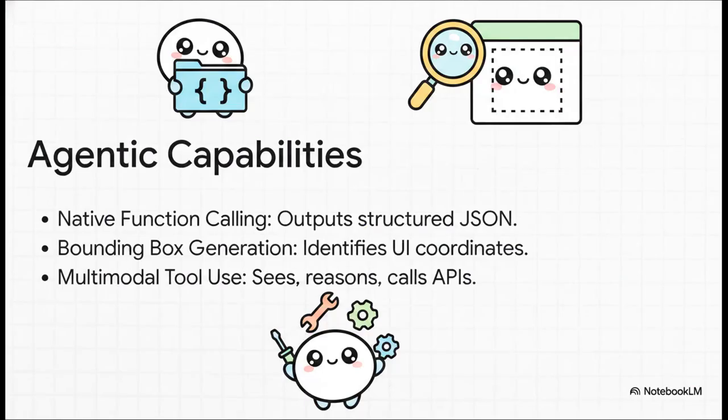And it gets better. Gemma 4 handles native function calling and even computer vision bounding boxes directly. No more messy prompt engineering workarounds just to trick an open model into giving you valid JSON. It natively understands tool schemas. It can even look at a screenshot, figure out the exact coordinates for a UI click, and fire off an API call based on what it sees, all in one single pass. It is literally trained from the ground up to act as an agent.